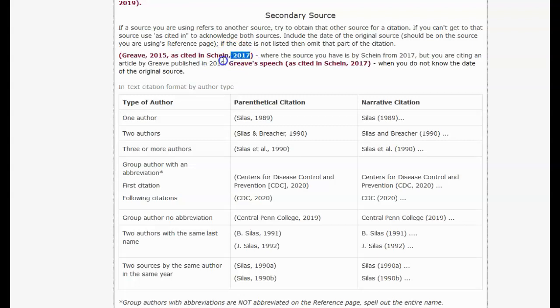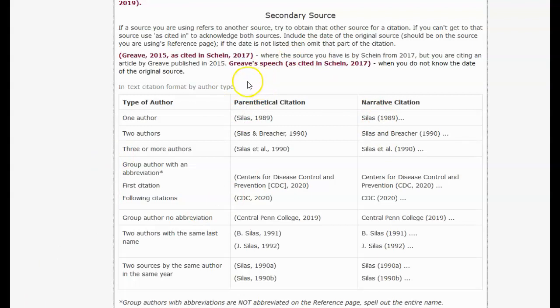So on our reference page, we're going to have something for Shine, but we are not going to have something for Grieve. So Shine is quoting Grieve, basically, and we're including that in our paper. So you have that Grieve said it in 2015, that's the original date that he had it, as cited in the thing that I have in my hand, which is Shine.